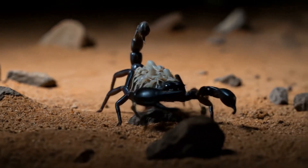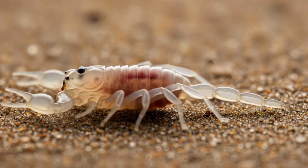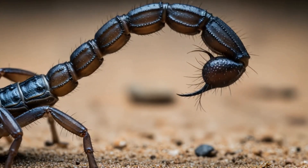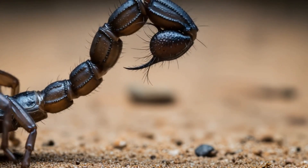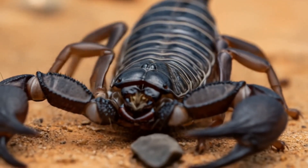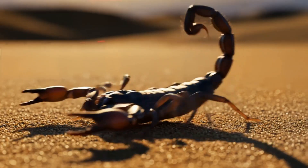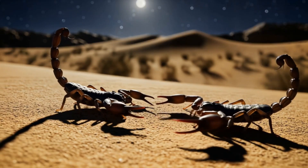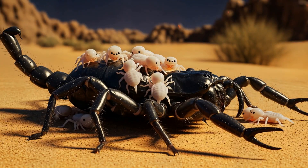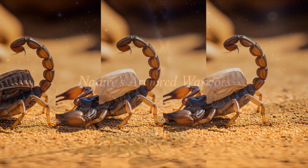Way more dangerous for anything that messes with mama scorpion. These baby scorpions aren't going to stay soft and cuddly for long. Pretty soon they go through their first molt — it's like they're unzipping their old skin and stepping out as slightly larger, slightly darker versions of themselves. This is when they start to look more like the scorpions we're familiar with. As they grow, these juvenile scorpions start practicing their hunting skills — flicking their tails, extending their pedipalps, and generally acting like tiny ninjas. Eventually they'll leave mom's back and head out on their own. They'll keep molting and growing until they reach adulthood, and the cycle starts all over again.